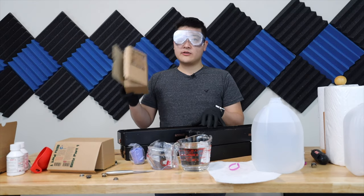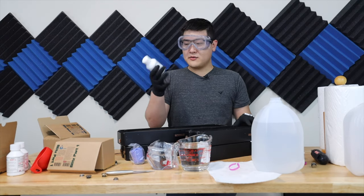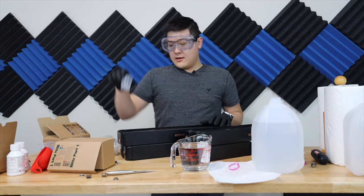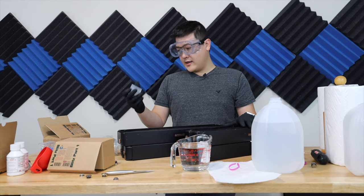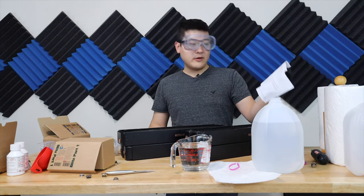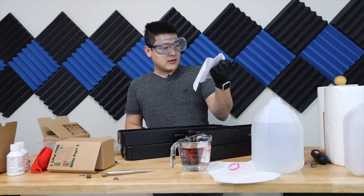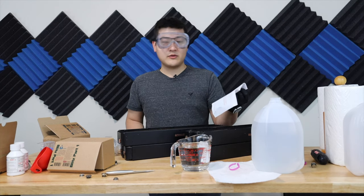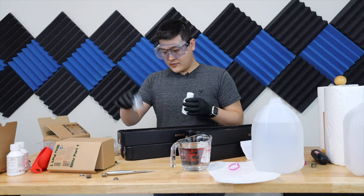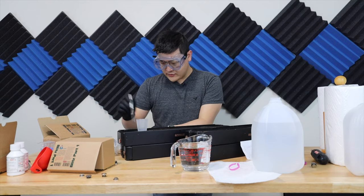What I've got here is the Part 2 Blitz kit, also known as the Blitz Basic kit. It comes with the Part 2 bottle at 150ml, goggles, a measuring cup, and gloves. I've got 500ml of water here — the ratio is 25ml of Part 2 per 975ml of water to make one full liter. Since I'm only using 500ml, I need half of 25, which is 12.5ml, so I'm going to pour out about 10 to 12ml of the Part 2 fluid and mix it in.